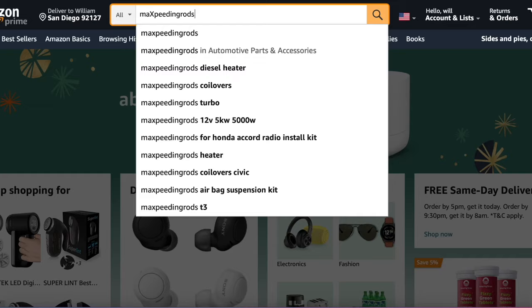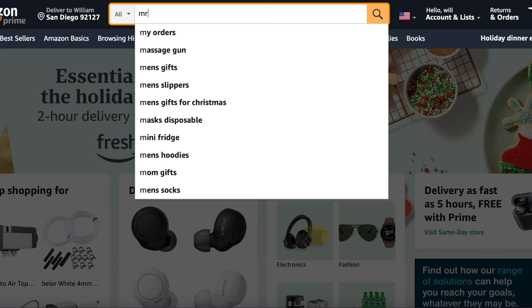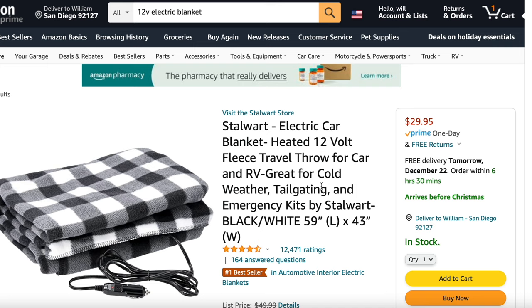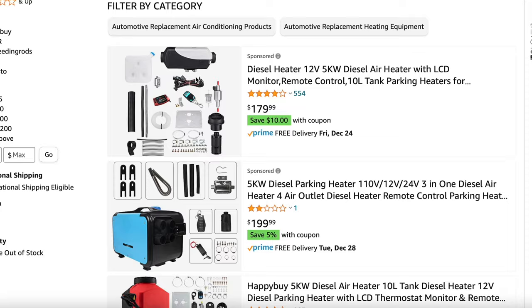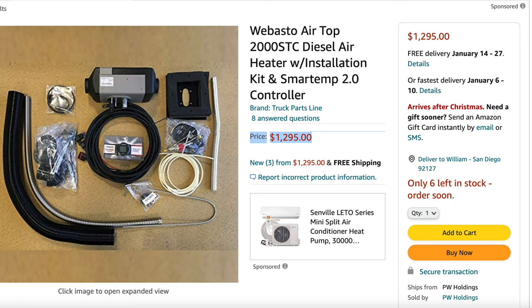Hey, what's going on guys, my name is Will and today we're going to be talking about diesel heaters — specifically the Chinese diesel heater, because I have one installed in my van. Prior to installing it, there were a plethora of choices: the Mr. Buddy heater that uses propane, small electric ones using 100 to 200 watts, or heated blankets. After reviewing all my options, I decided the Chinese diesel heater was an absolute bargain. These heaters are essentially an exact replica of the Webasto heaters made in Germany, which cost about 10 times more.